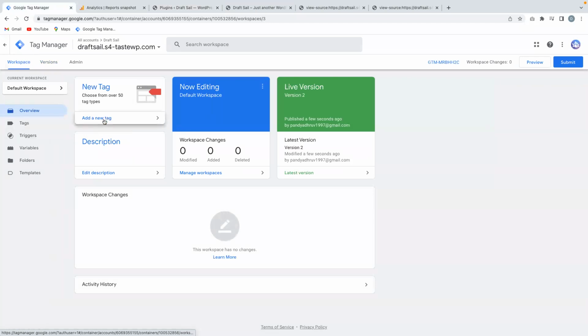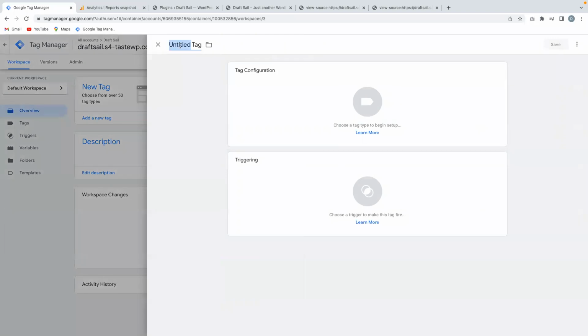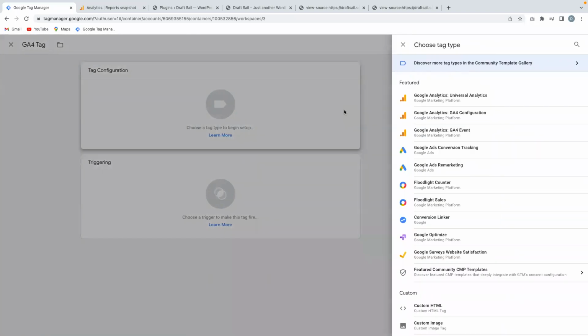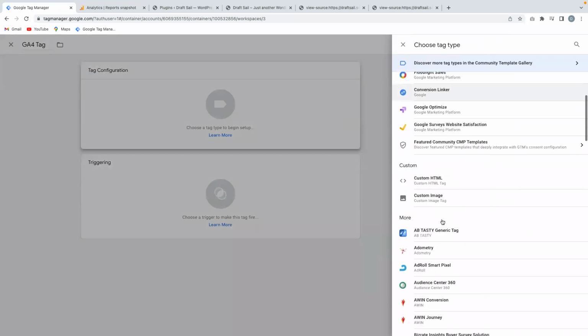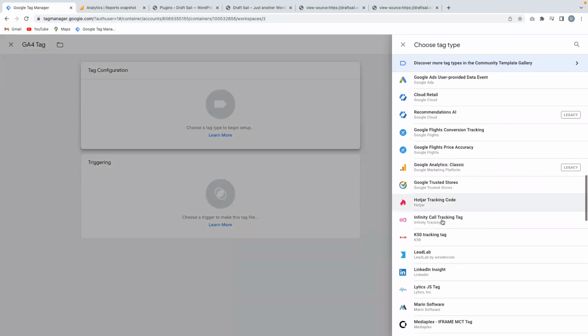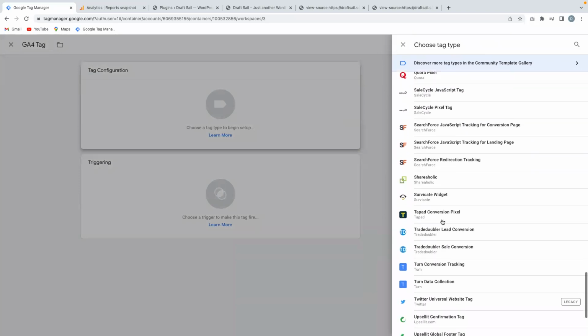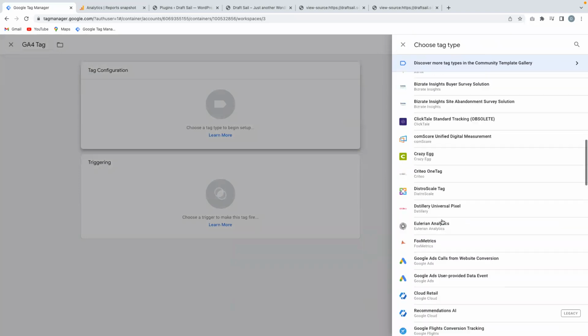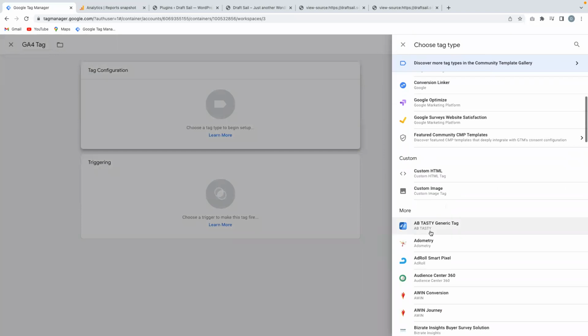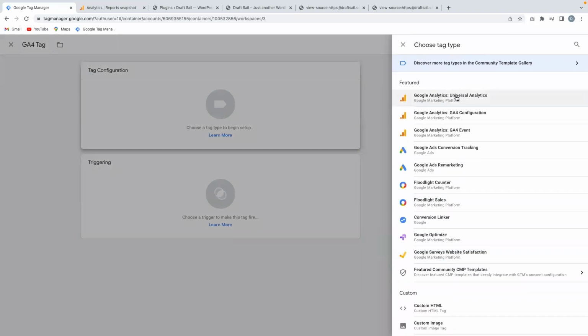Now we will add a new tag for Google Analytics 4 that we're going to do today. So just add your tag name, GA4, and new tag. You can see a bunch of tags provided by Google Tag Manager. There are lots of them. You can also import other tags from a library.